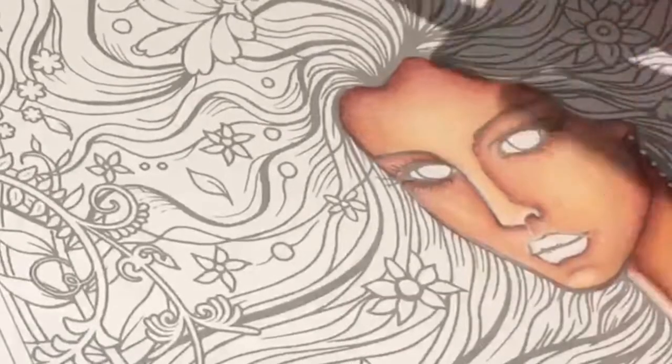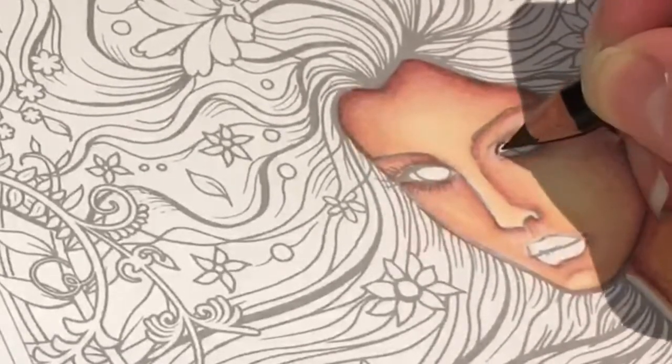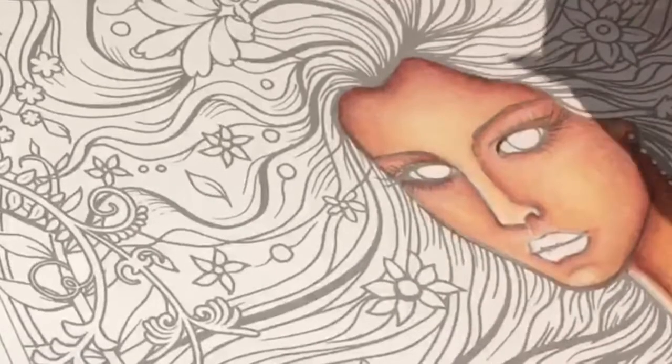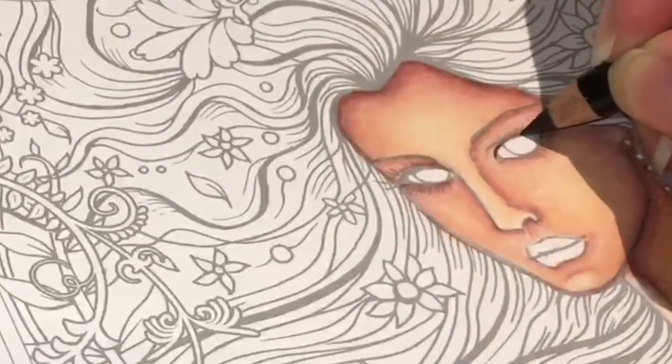So now we've got our black pencil. I have sharpened it so it's really nice and sharp. I'm just going to outline the eyes and the eyelashes with this. This is just going to be bringing all of the skin together.